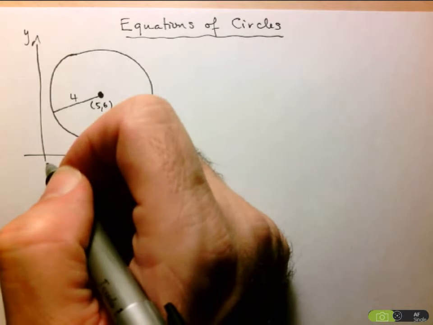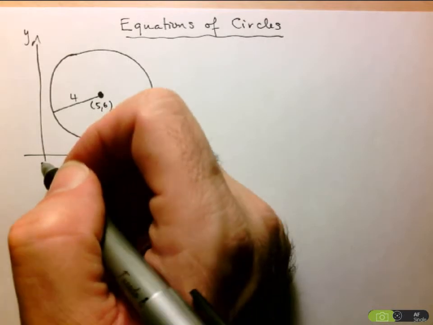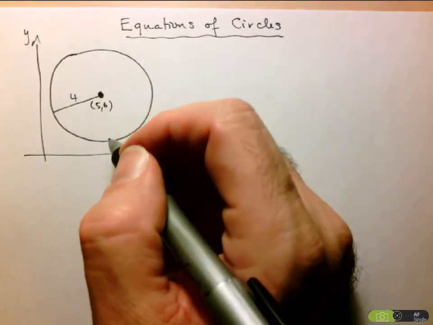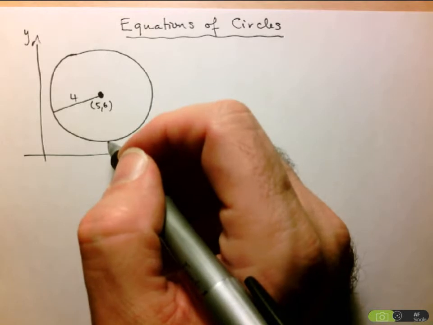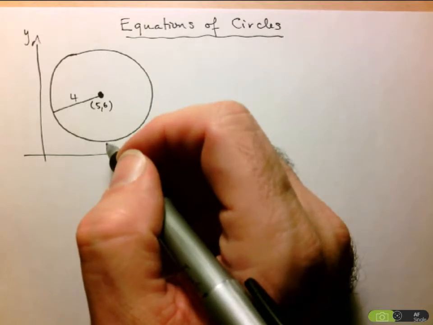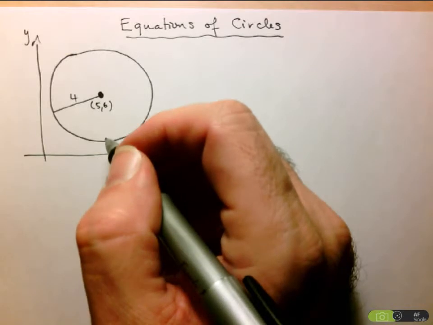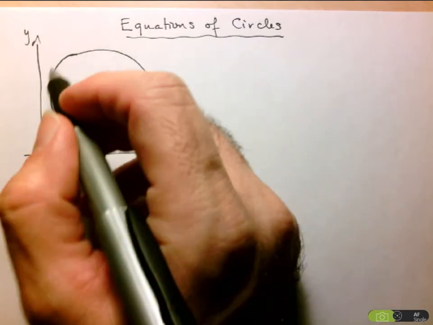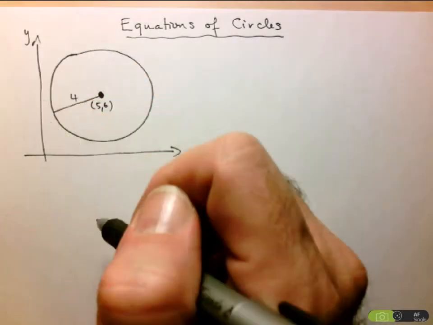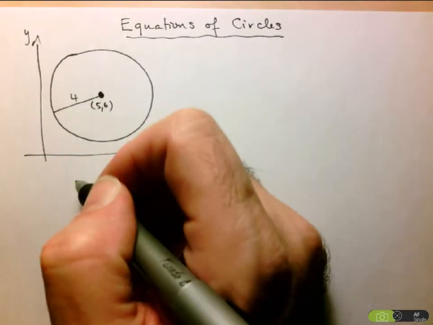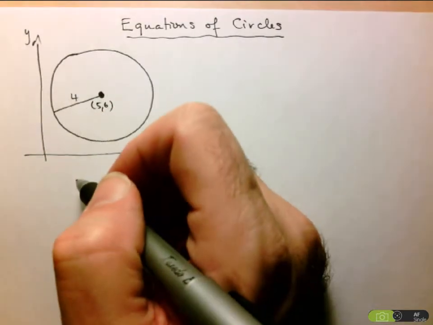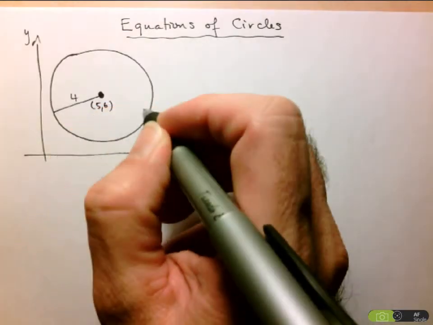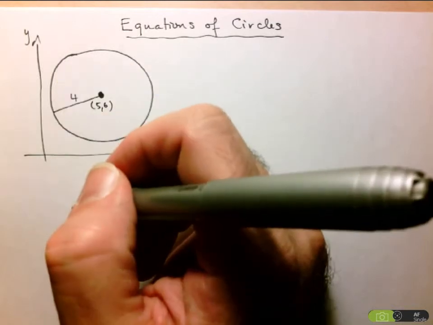Now, when we were developing the equation of a line, we tried to focus on what was common to all the points on the line, and we realized that the rate of change, or the slope, remained constant regardless of which 2 points we use to determine the slope. So what we want to do now is figure out what is the same with respect to all points on this circle. And of course, what they all have in common is that the distance to this center (5, 6) always has to be equal to 4. So that's what we're going to use to come up with an equation to describe all these points on the circle. We're going to use what they have in common.